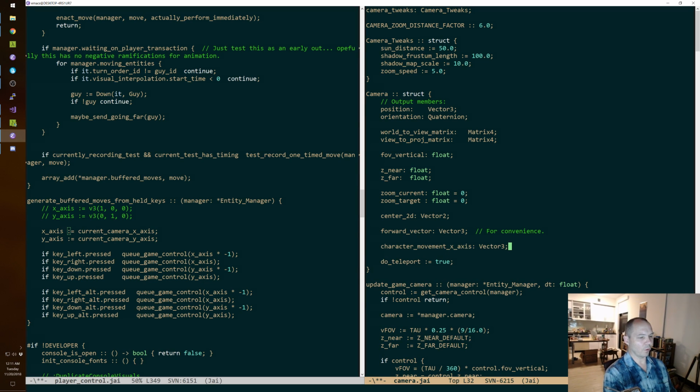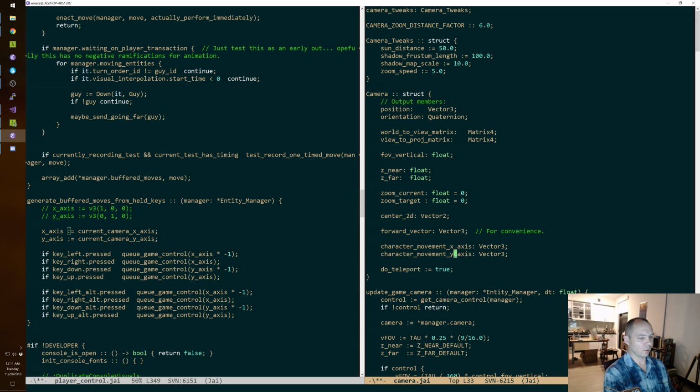Let's call it character movement so that there's no question. So manager, camera, character, movement, x-axis. Manager, camera, character, movement, y-axis. And we'll initialize those. I don't want to put a constructor on camera, and we can't initialize to vector literals yet in this language, because I just have never done that.